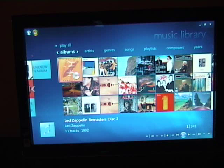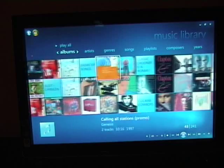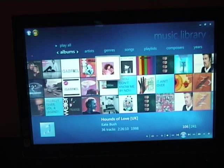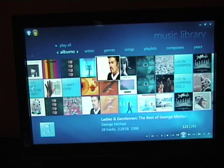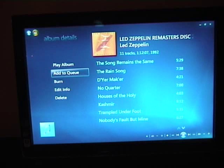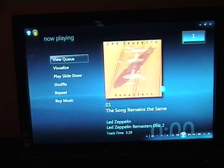I can find it there — the little CD icon shows that's the CD that's currently in. I'll also find it among all the other music on the machine. So there's disc two. This is actually a ripped copy, and I can take the disc out of this machine now. If I want to play it, I'll just play Album — and there we go.